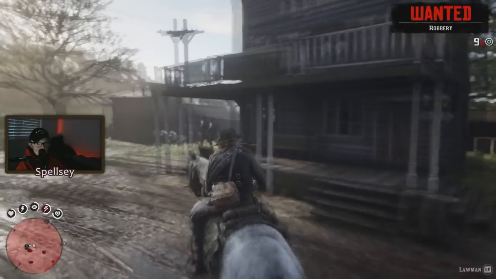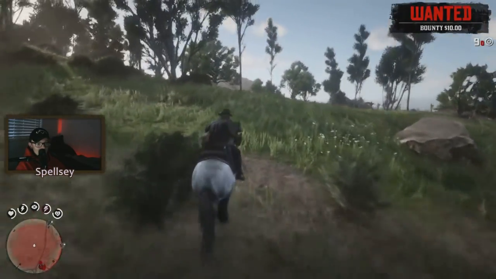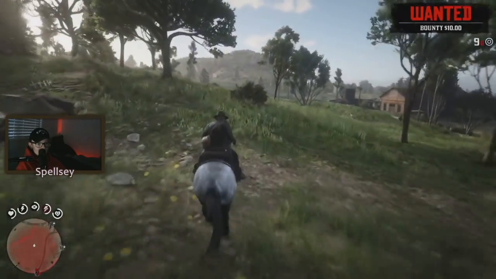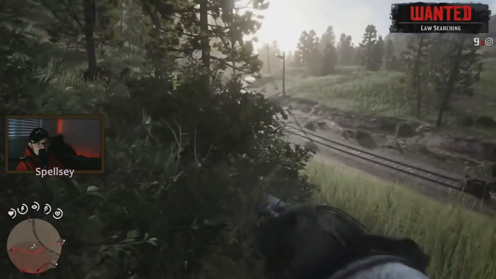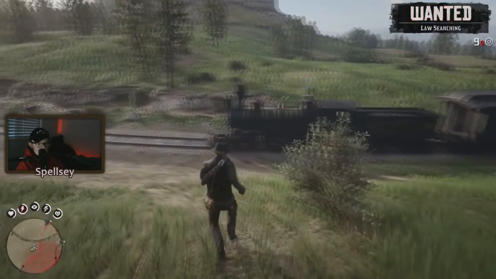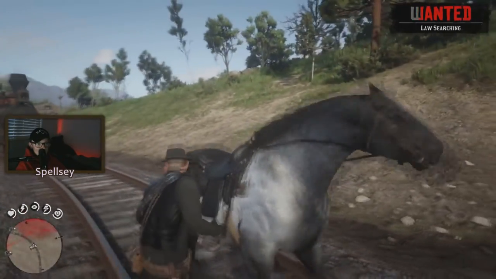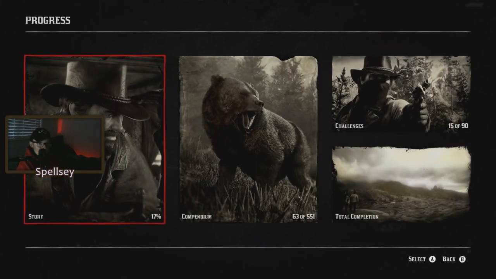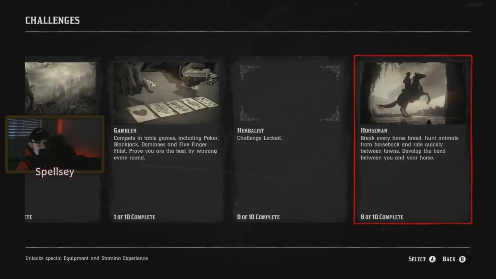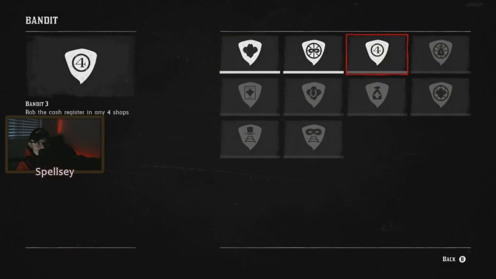Let's go. $10 bounty. No problem. Yeah, that's what I like to see. Cool. Progress. Did I get two? That's not what I'm looking for. Two. Okay, it's working now. Maybe I just wasn't finishing the action. I don't know.